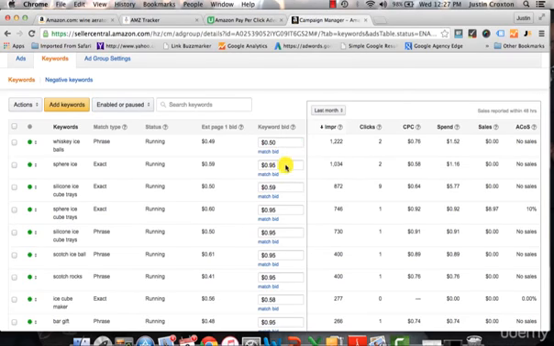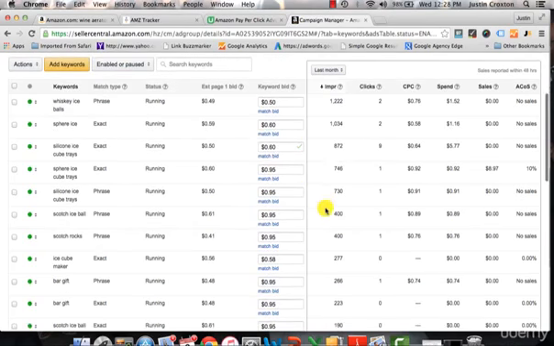For Sphere Ice, that was expected to do better, but just in case, let's put it down to 55 cents, even though, let's do 60 cents so we can at least show up on the first page. Silicone Ice Cube Trays, it was 55 cents. I haven't even gotten a sale off of Silicone Ice Cube Trays, which is kind of shocking because I've done so well with Ice Cube trays in general. So you know what? Now that I think about it, I'm going to keep that at 60 cents just to see what happens.